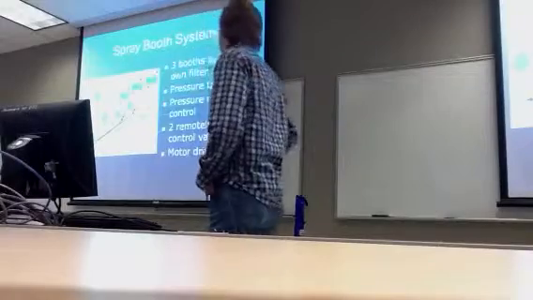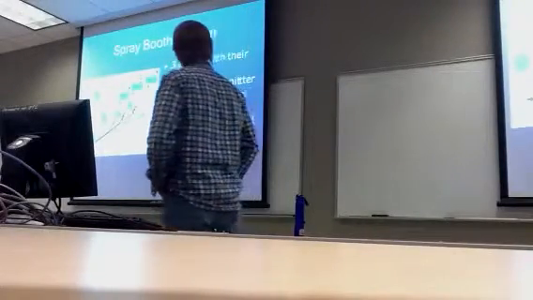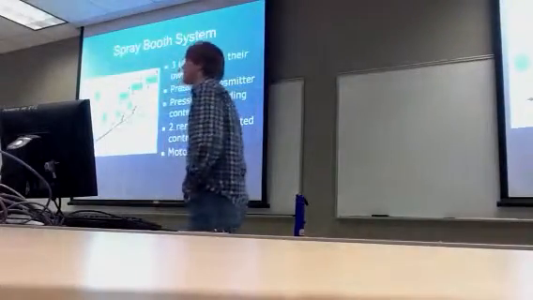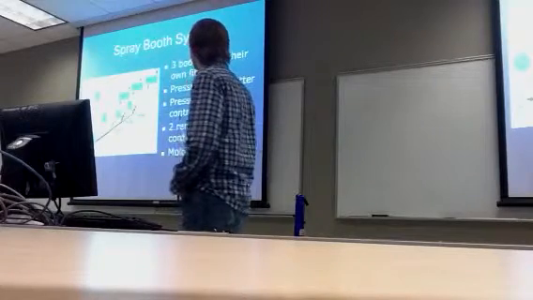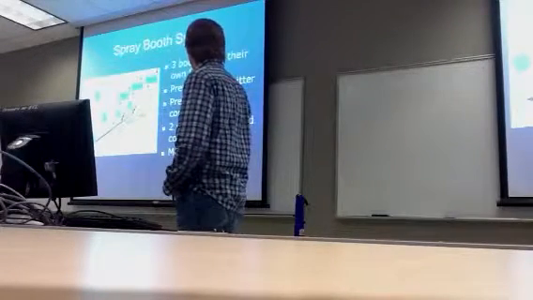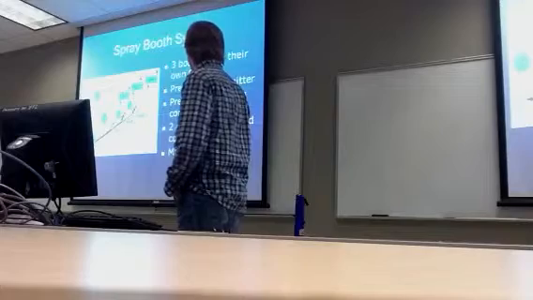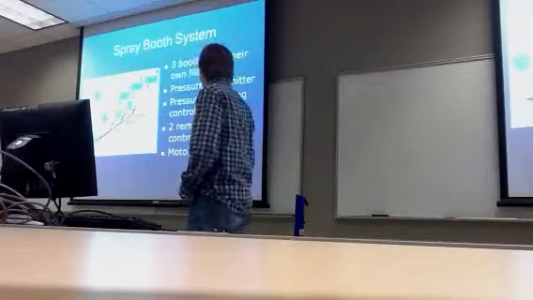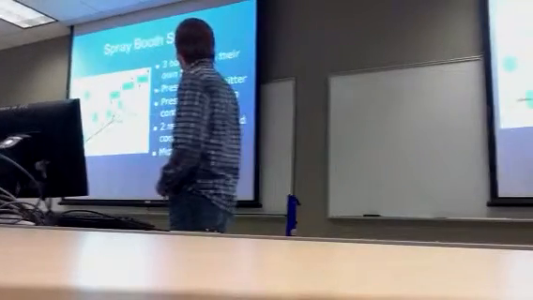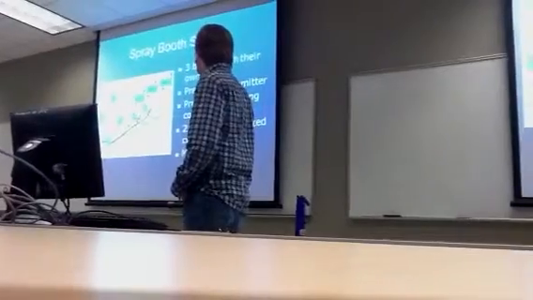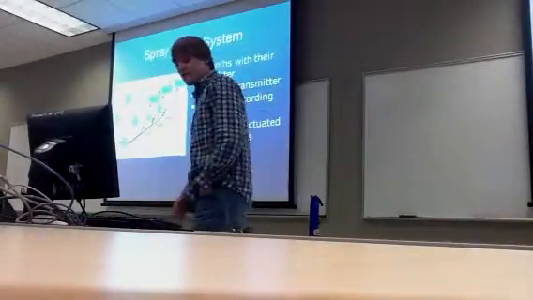As you can see, this is a model of our system. It has 3 booths which are in their own separate room, and each room has its own filter. It has a pressure transmitter, pressure recording control, 2 remotely actuated control valves that are located at V1 and V2, and a motor drive.